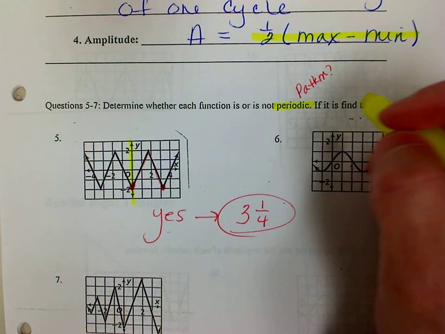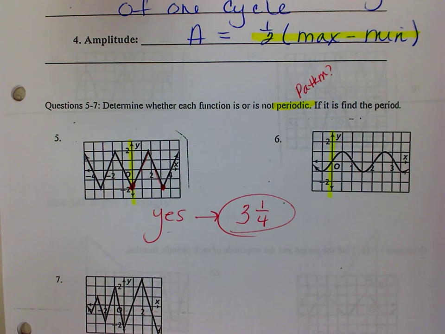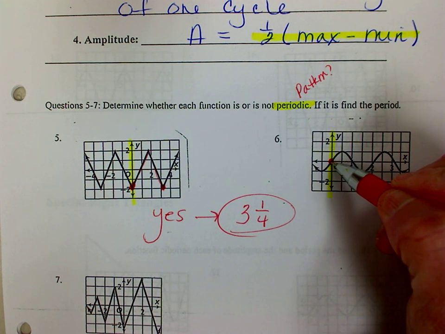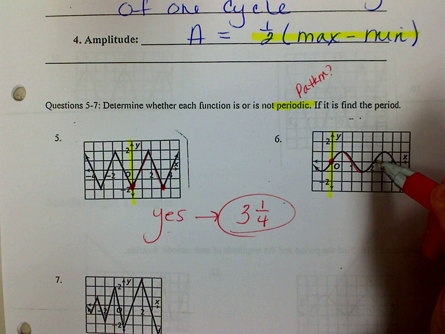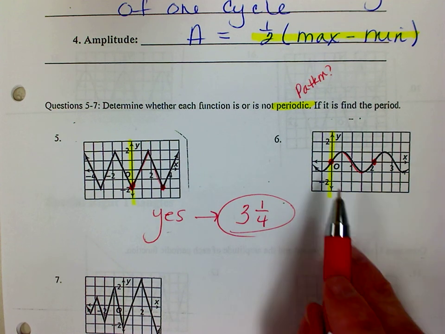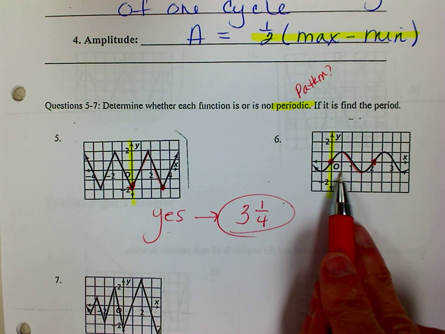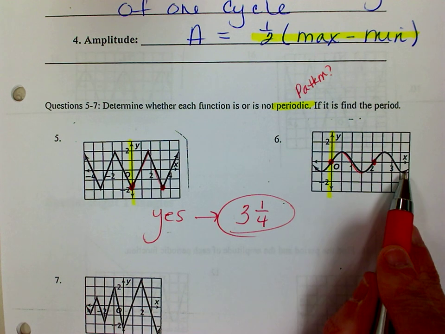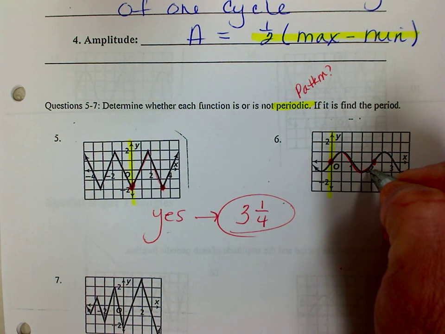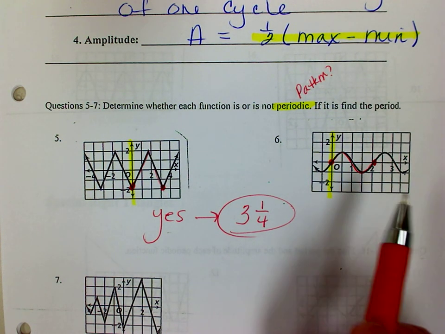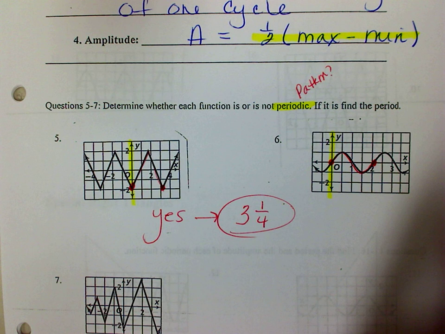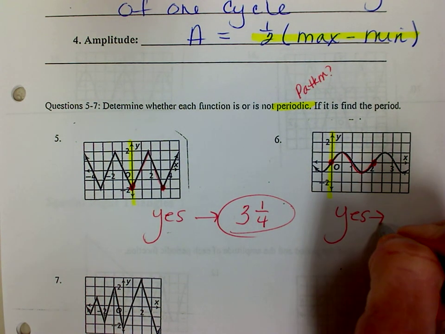Okay, number 6, I'm going to again locate the y-axis. On the y-axis, it looks like it starts here. So I go up and down, and then it repeats right there. Now you can really start anywhere. You could have started here, and then it would stop here, and then you have a bunch of these repeating over and over again. But the reason I like to start here is because I'm always starting at 0, and that way, wherever it starts over, that's the length of the period. So from 0 to a little bit past 2. Actually, it might be exactly 2. So yes, it's periodic, and the period is 2.